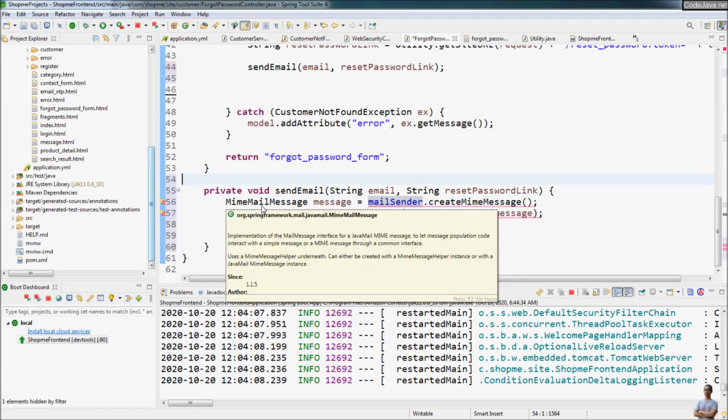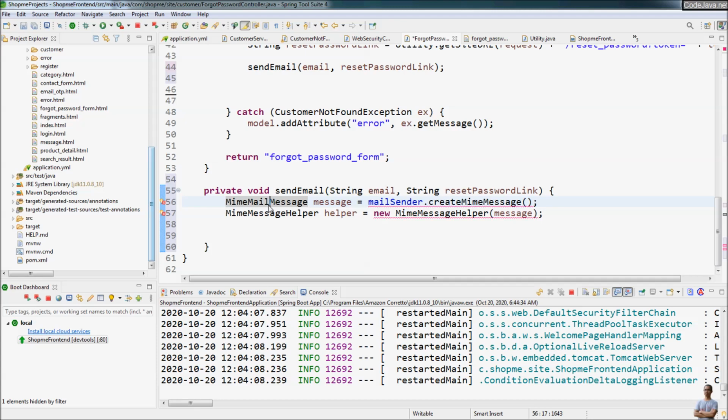MimeMessage. Sorry, this should be MimeMessage, not MailMessage. Mail sender. Get MimeMessage.